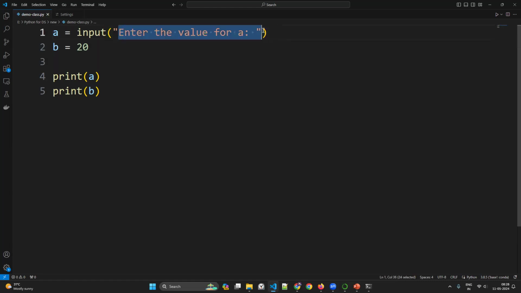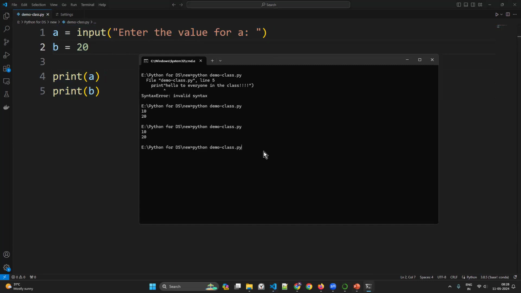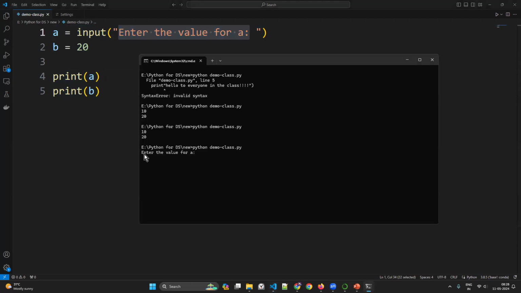What that means is, whatever you have written here, once you run the program, it will ask the user to enter a value. If I run this program, it will ask whatever string you have written here: enter the value for A. And here, whatever you define, like I am defining 1000, and pressing enter.